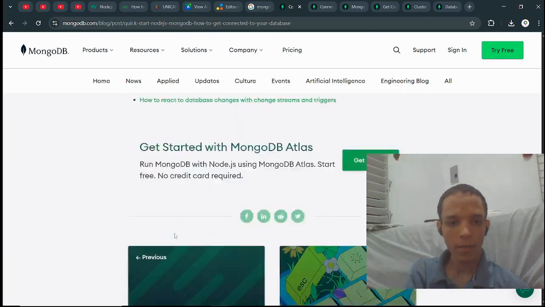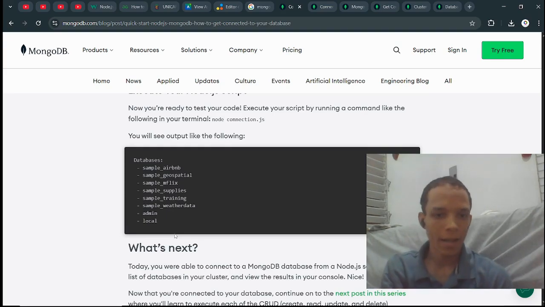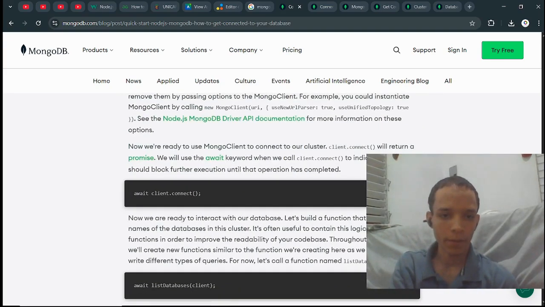This code is very complete, but it has the problem that we have to read it slowly. Let's try to understand it and to implement it.